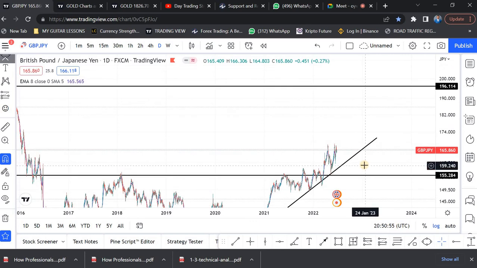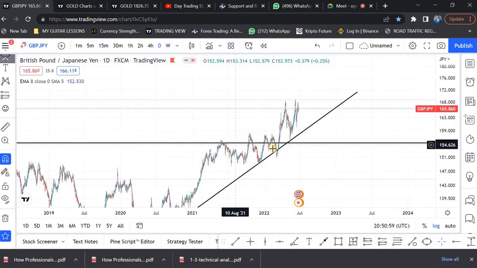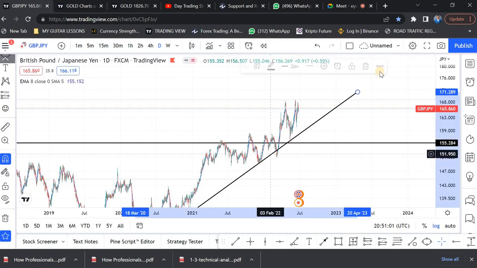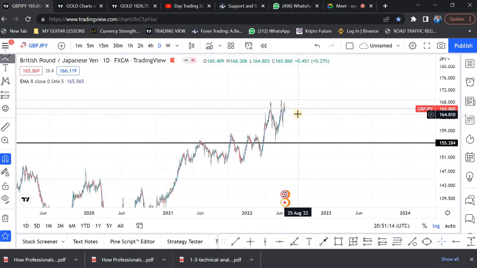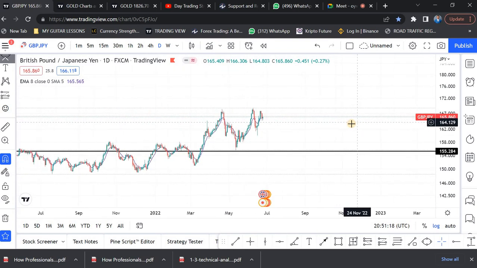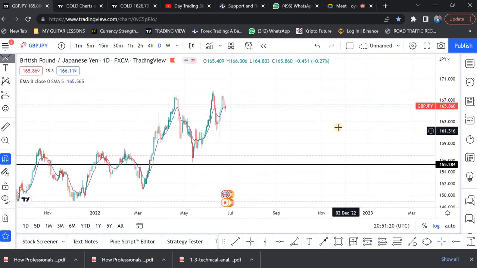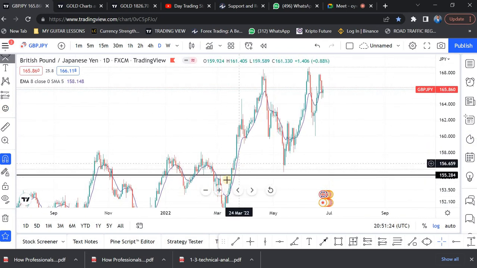Let's look at a typical example. Here, this part. This is our support line. Okay, let me take away this trend line. This was our support line. Now you realize that when price broke this, this is our resistance line. When price broke this resistance line, the price went up. Let me show it clearly to you. The price went up after breaking the resistance line.